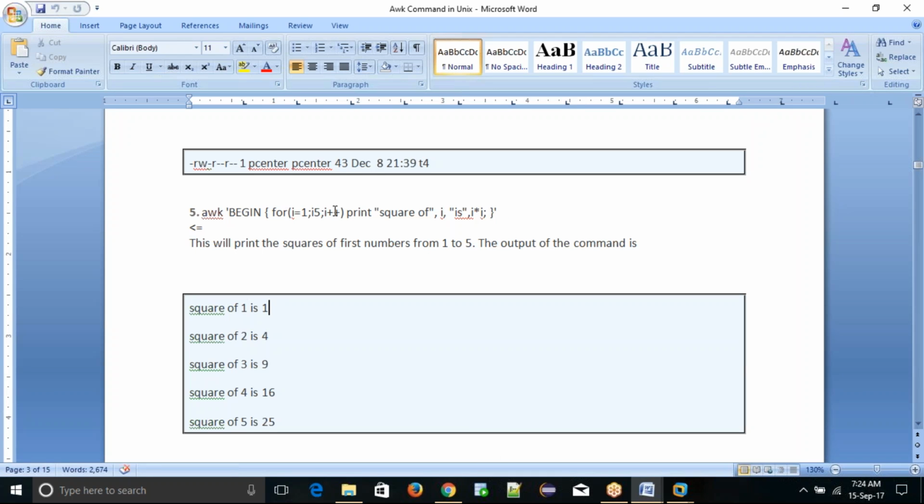So here I am putting two variables and then print square of brackets here. Okay, so this bracket is closed over here.